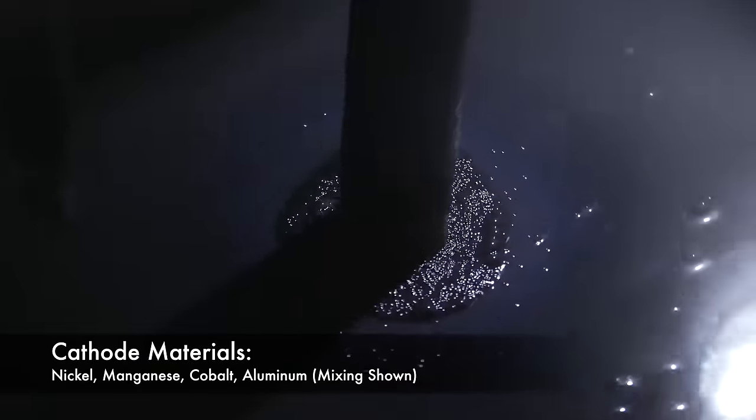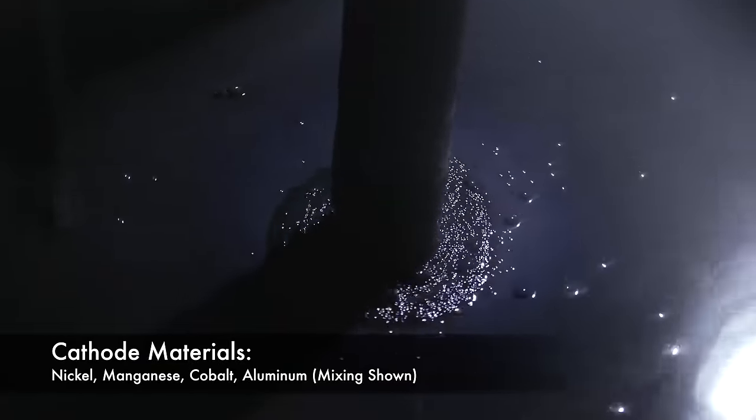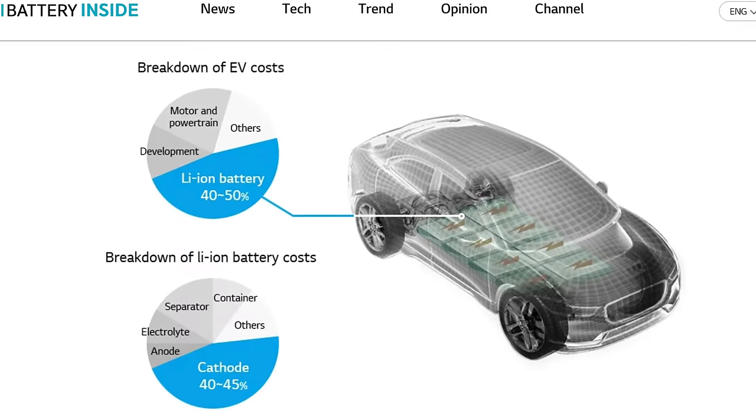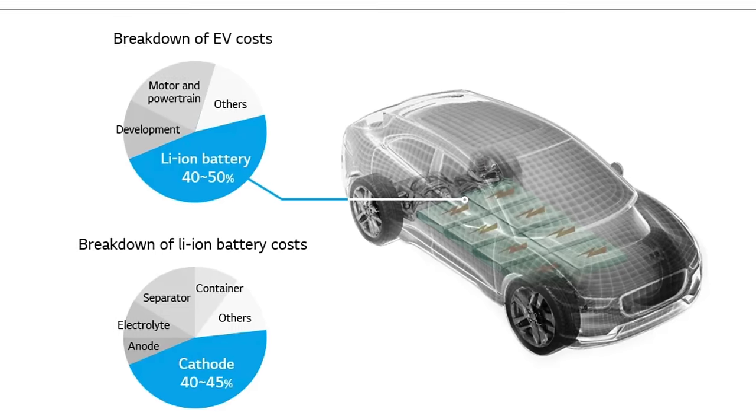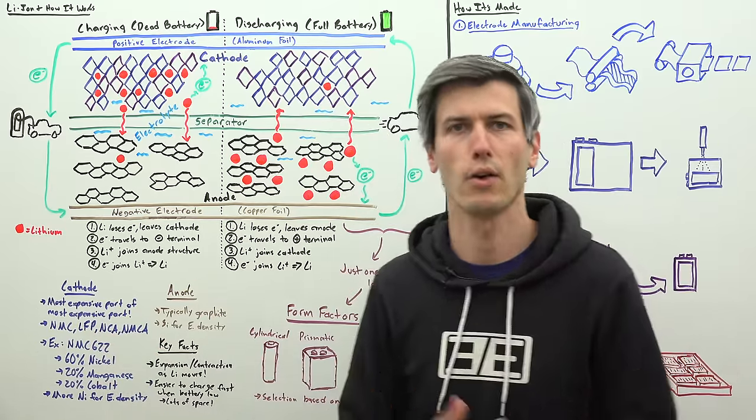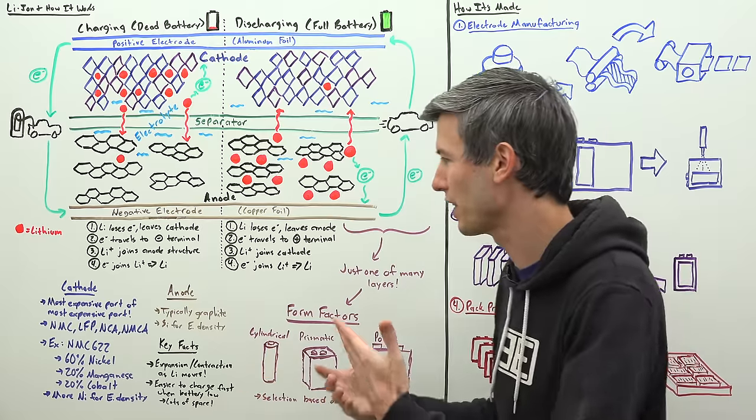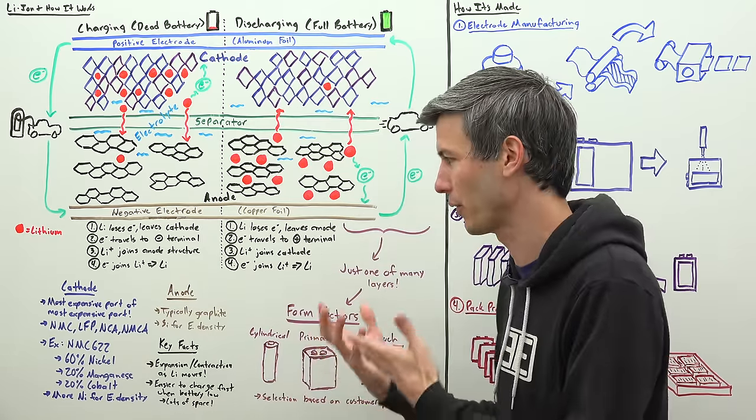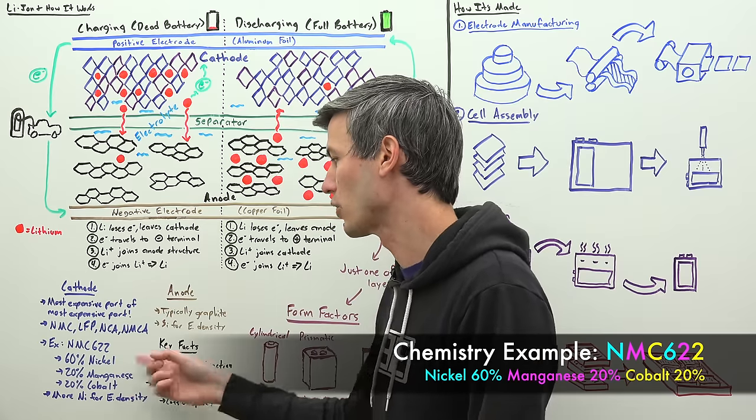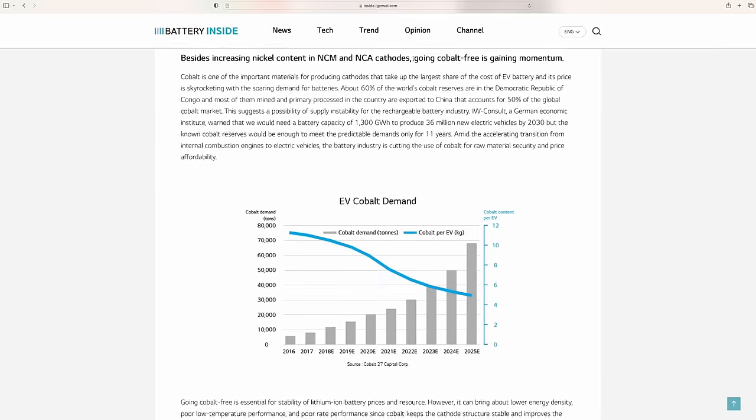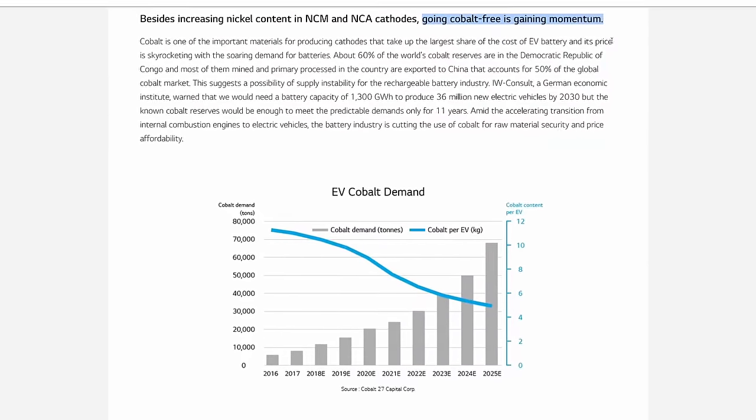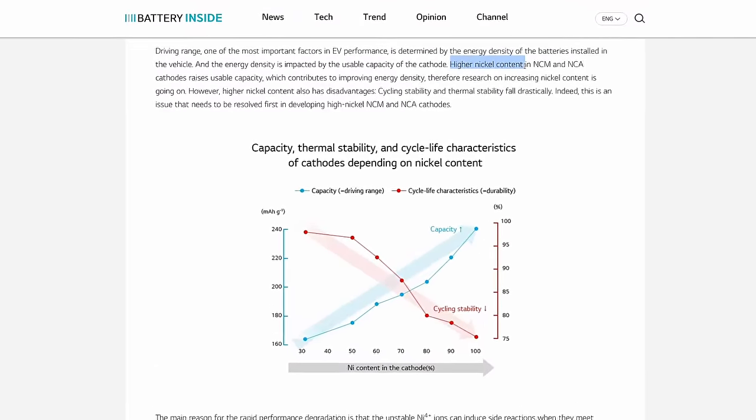Whenever you hear about certain metals being used for battery chemistry—nickel, manganese, cobalt, aluminum—this is generally in reference to the cathode material. Generally speaking, these materials mean the cathode is the most expensive part of the battery, which is the most expensive part of an electric car. There are all kinds of different chemistries used within the automotive industry, and you may hear car makers say things like NMC622, discussing the composition of the cathode, in which it is roughly 60% nickel, 20% manganese, and 20% cobalt. The industry is shifting towards chemistry with lower amounts of cobalt due to scarcity and sourcing, and higher amounts of nickel, which improves energy density but can reduce longevity.